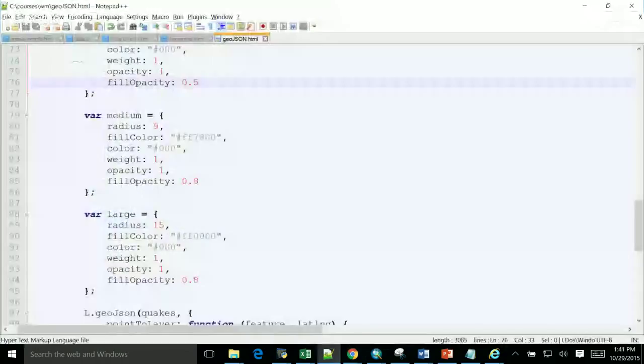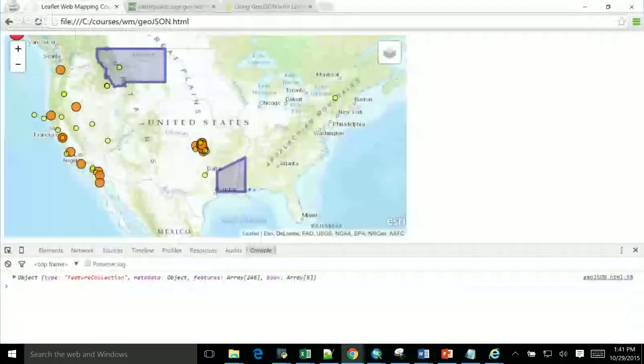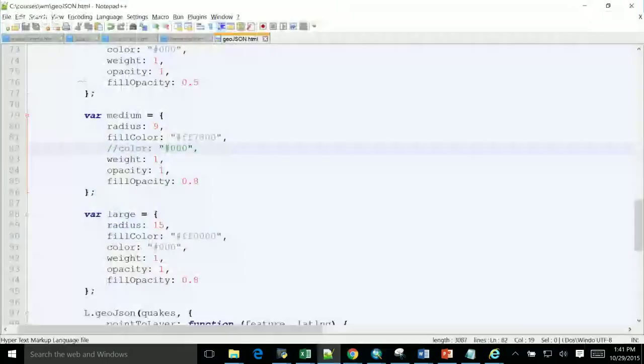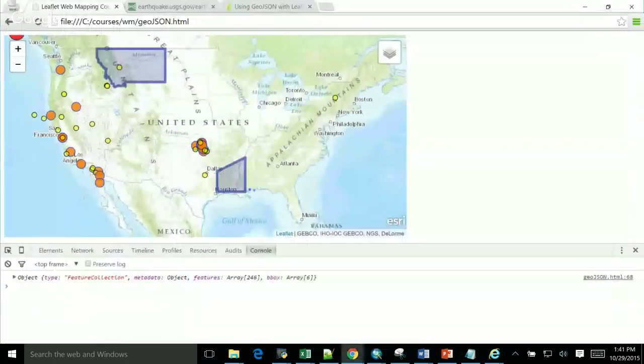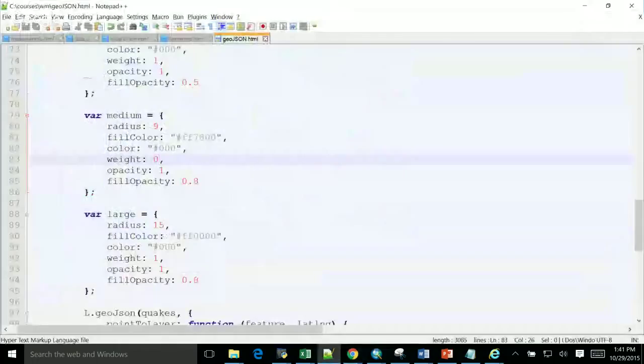We could remove, I think this will remove the, no, that just made them default. I'm pretty sure that's the line weight. Yep. Okay, so that's the line weight right there.